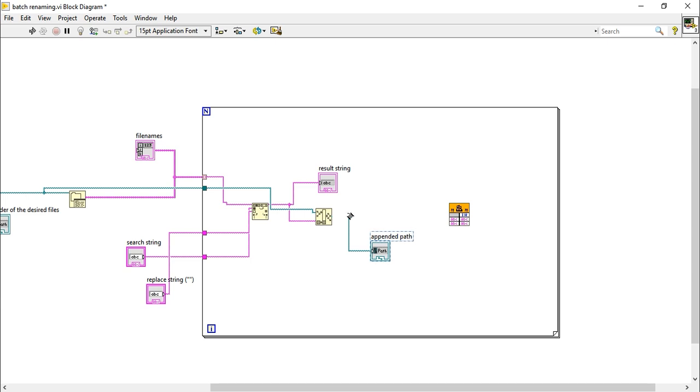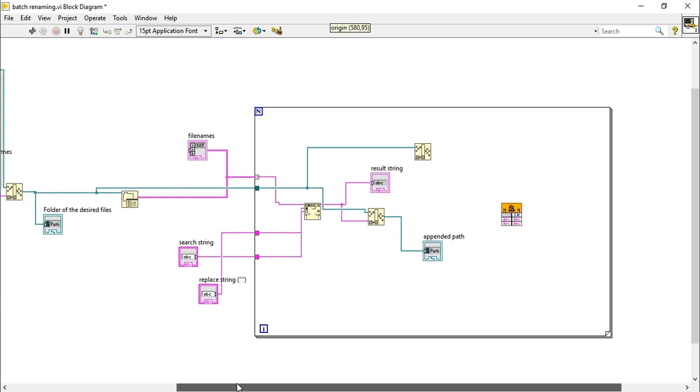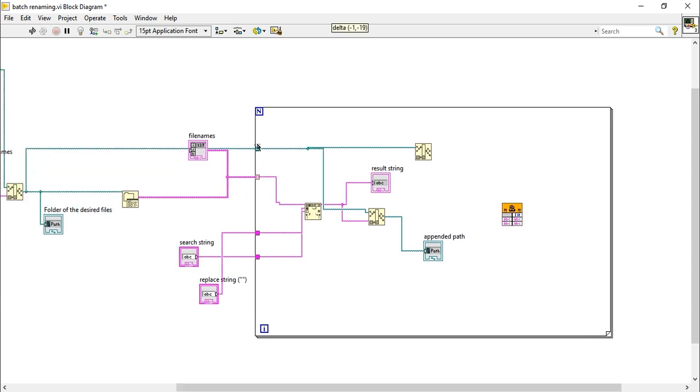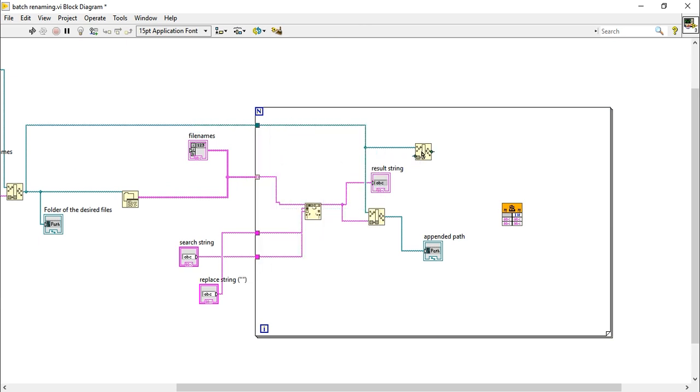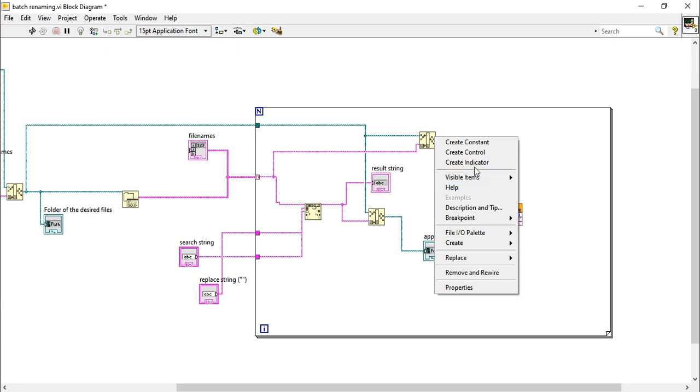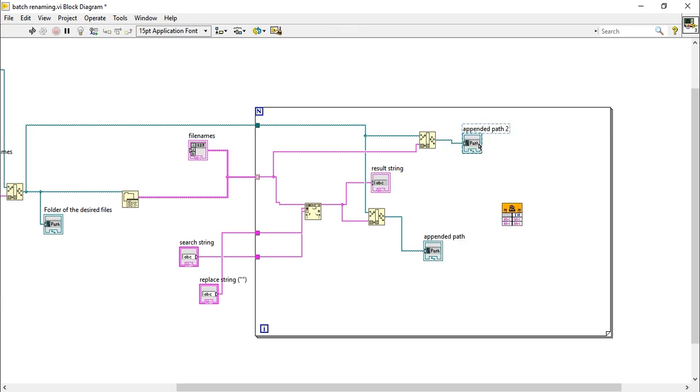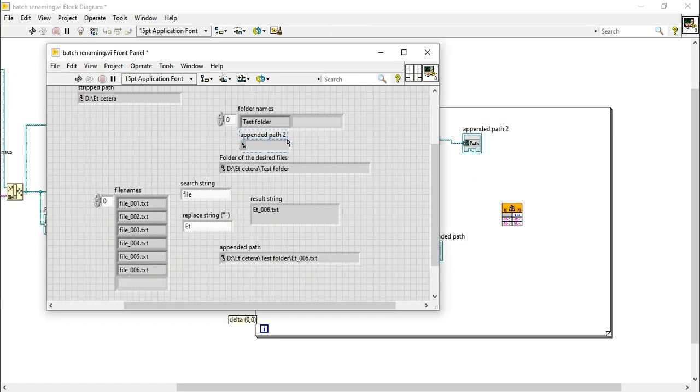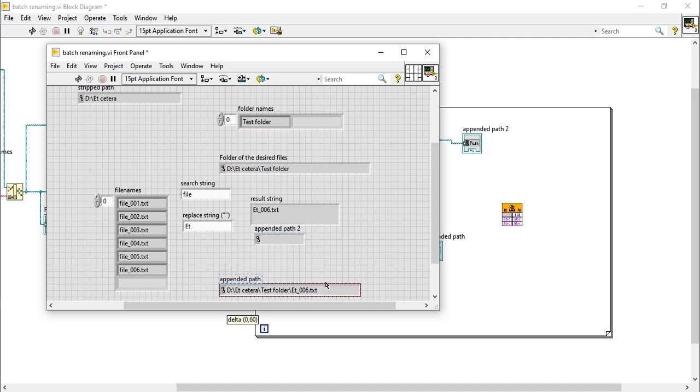Take this base path, so this would be the base path. Keep it clear. And the old file name, which is this one, create indicator. So here would be the old file name.